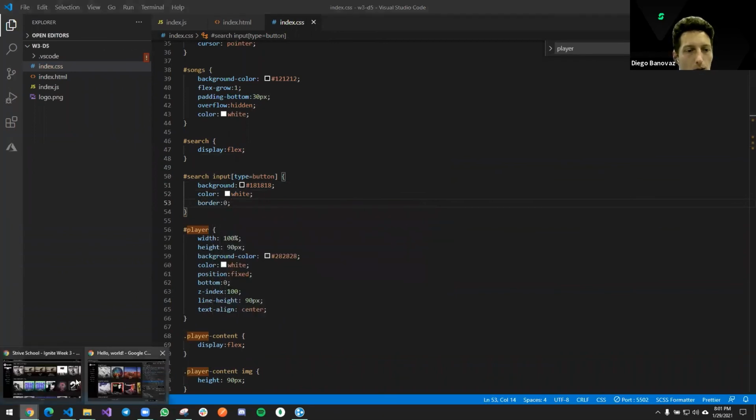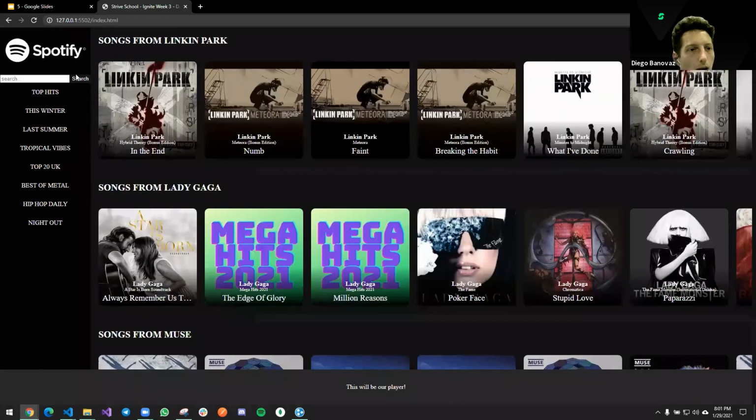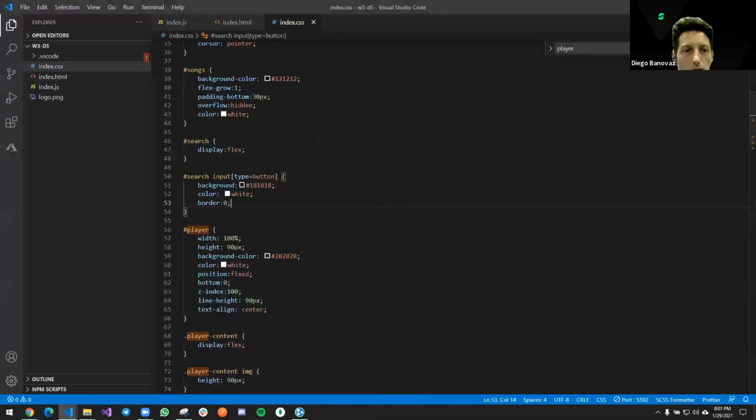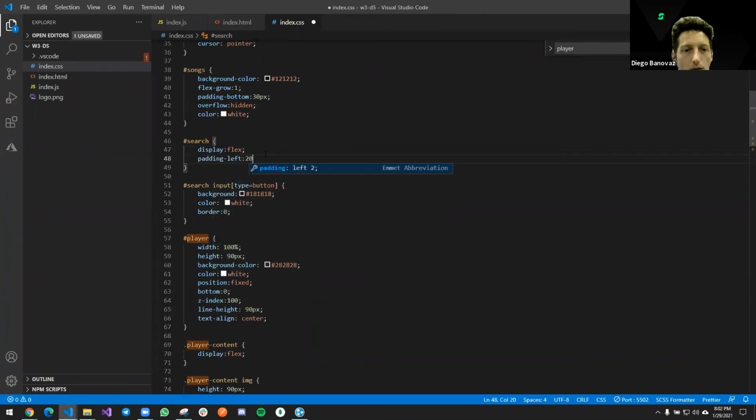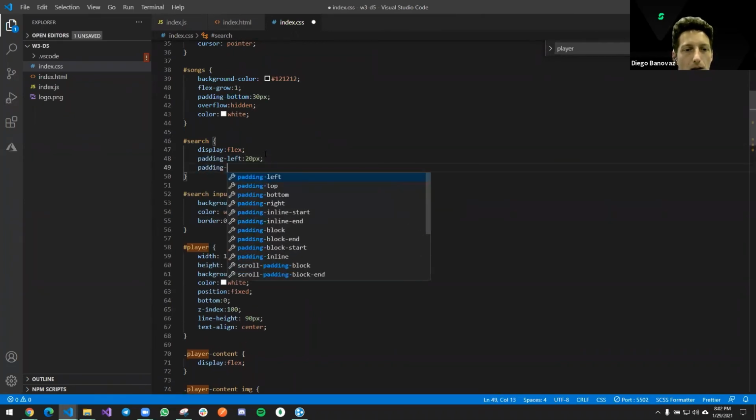Let me see how it looks like now. Okay, it's far from being perfect, but I think it's far better than what it was before. So let me just add here some padding left of 20 pixels and padding right of 20 pixels.